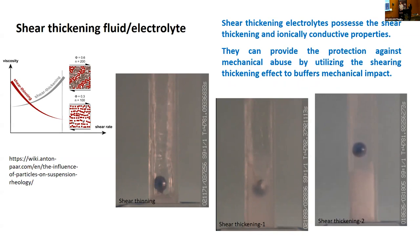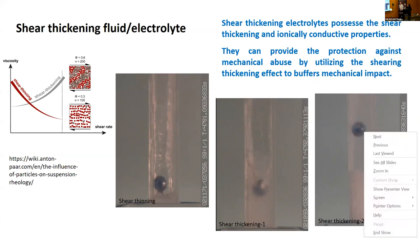So we use this effect to develop a shear thickening electrolyte. This electrolyte possesses the ion conductivity of the common electrolyte material. Also, it possesses the shear thickening effect. And this electrolyte can provide protection against mechanical failures. It just utilizes that shear thickening effect.